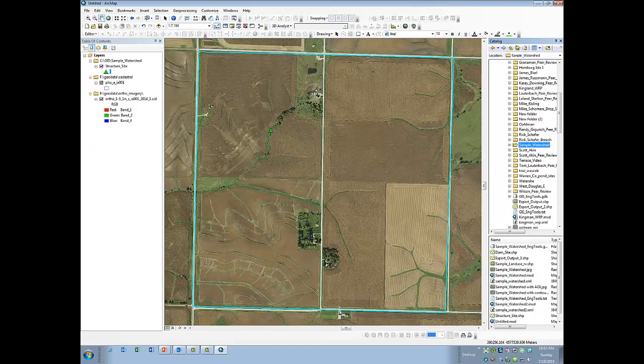Next, I'm going to load one more file that will aid in using the Area of Interest tool. I'm going to load the County USGS topographic map. Why would I do that? Because I like to have a guide to help me keep my area of interest to a reasonable size without missing any part of the watershed. This will become more clear to you as I work through the tool.